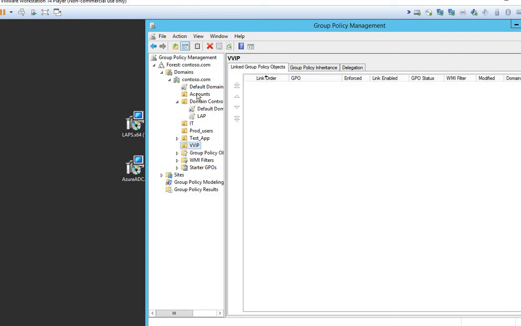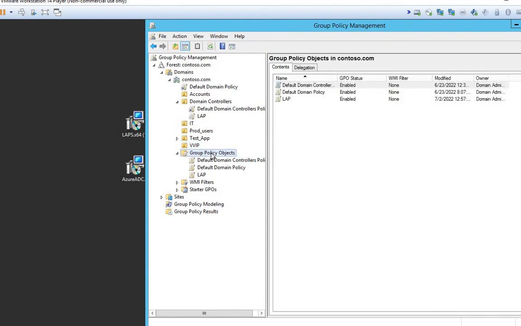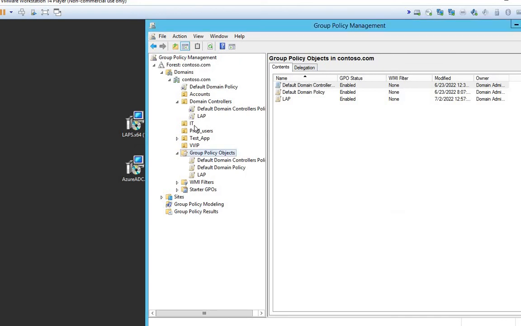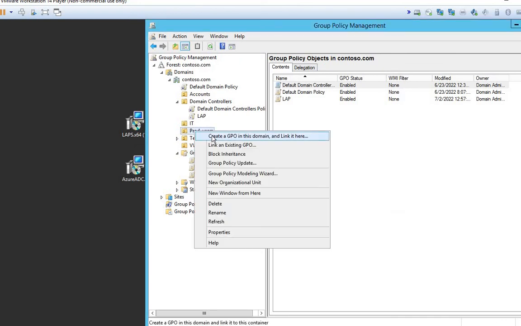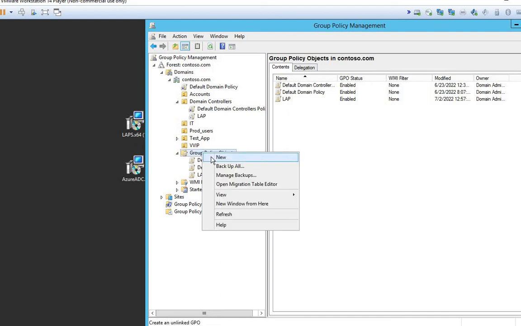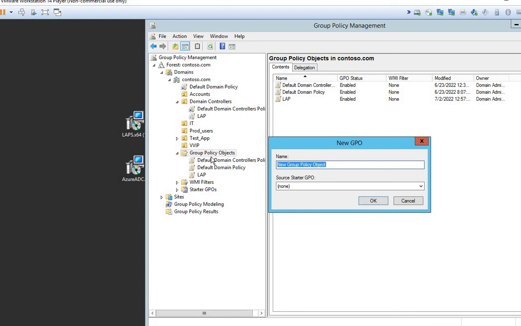Just for your kind information, whenever we create any group policy in the environment, we always go to this group policy object first and create it here. You can also create the policy directly here, and since it's a test environment I can do that, but let me walk you through the exact way of doing it. So group policy, click on new, and then we have IE settings, correct?